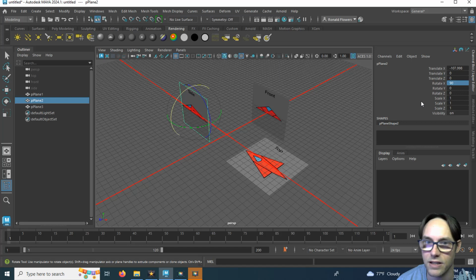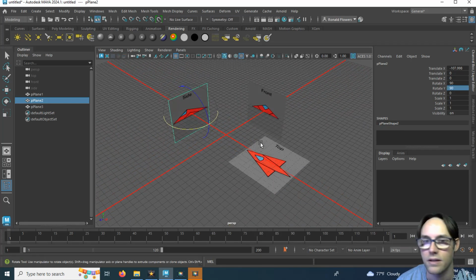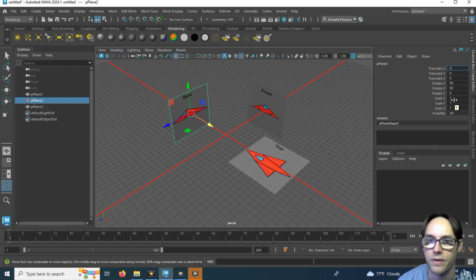So that is going to be on the Y axis. So I'll go down to my Y axis and I'll do 90. And now it's going to face down the middle of the screen there. Really good. And I want to move this back along the X axis. So if I go to my translate X, you can see it's already minus 107. I'm just going to do 120, so minus 120.